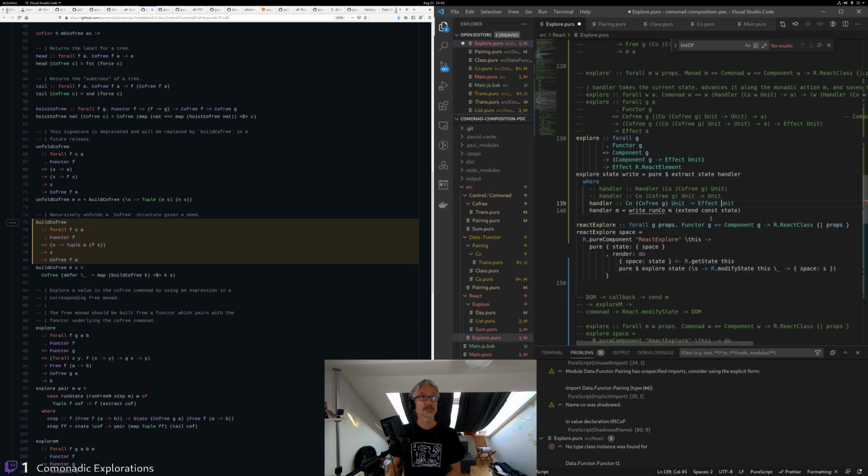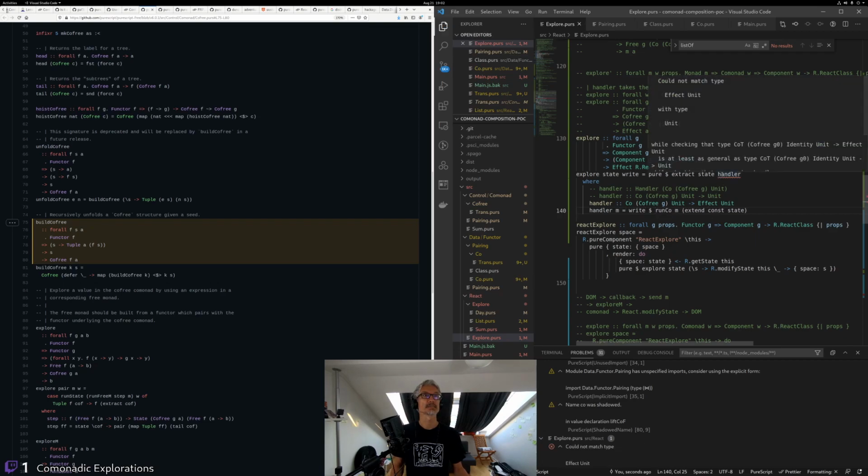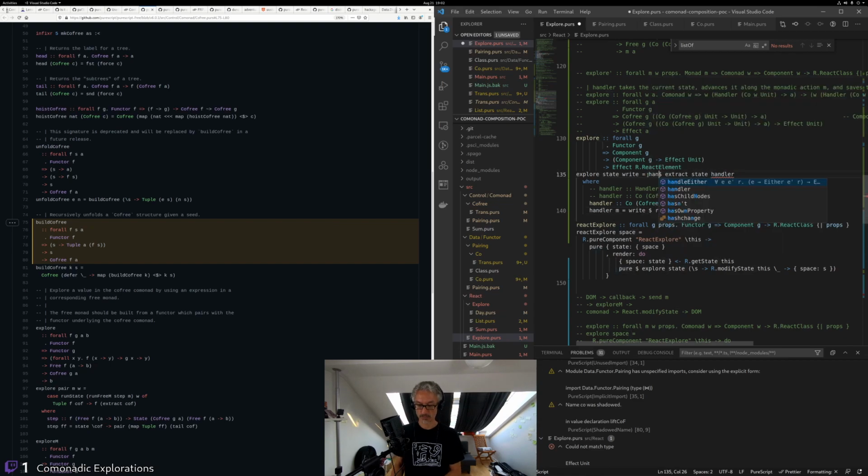Okay, and how about if we say that we make the handler effect full? Somehow we manage to pass handler to extract state like that.